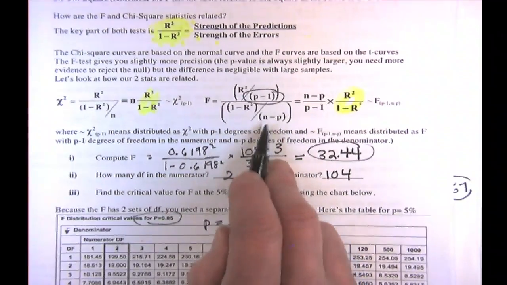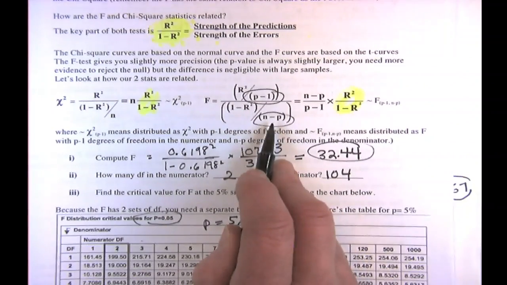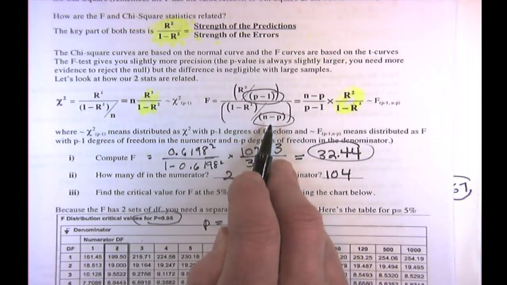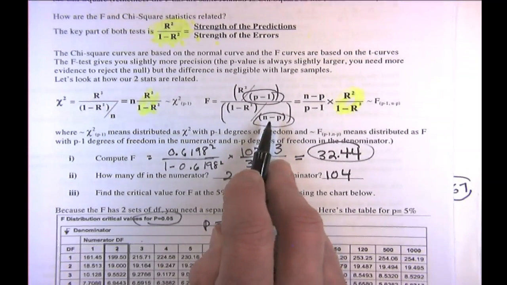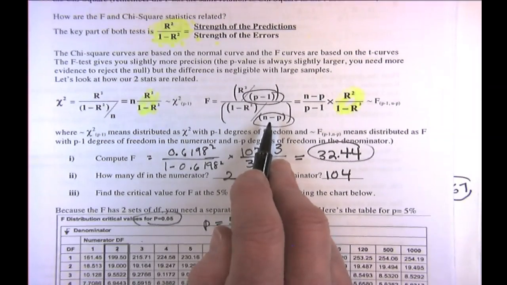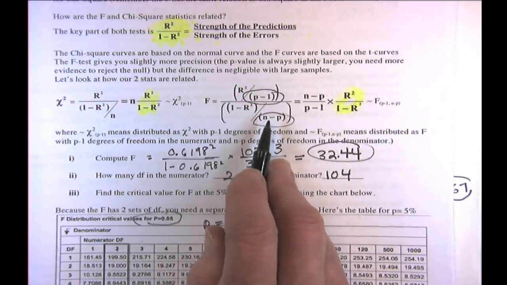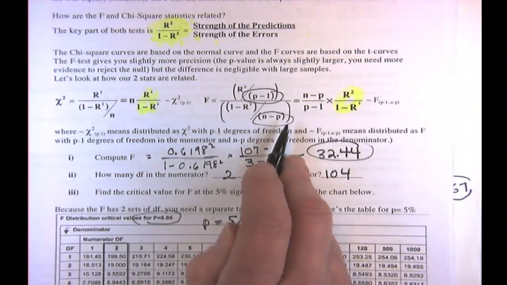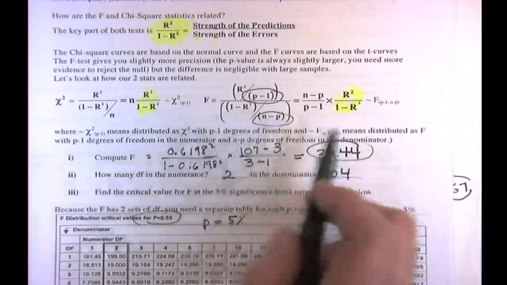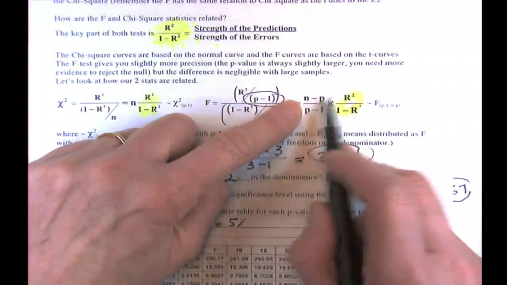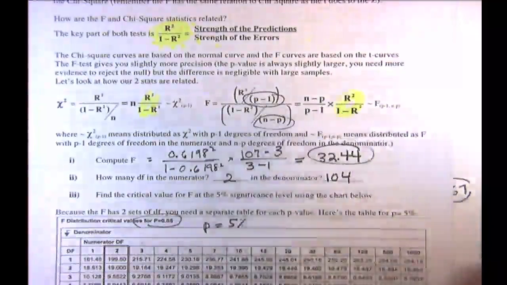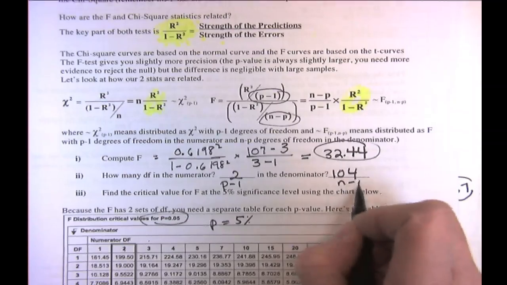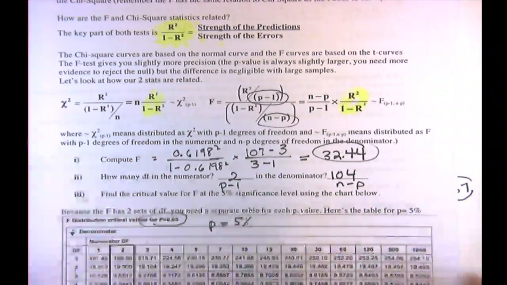And this goes with the denominator, because these are the degrees of freedom for all your errors. You have all those little errors minus your number of parameters. So for every single one of the 107 points, you've got a little error attached, but then you have to subtract the number of parameters, the intermediate steps that went before this, okay? So think, you got a lot of those little residuals, so this goes with this one. Then when you simplify it, of course, this one becomes the numerator. Is that your question? Yeah. So this is p minus 1, and this is n minus p, and together it's n minus 1.